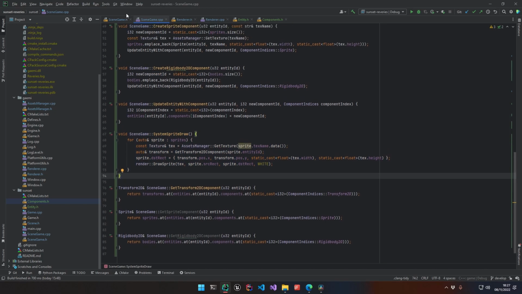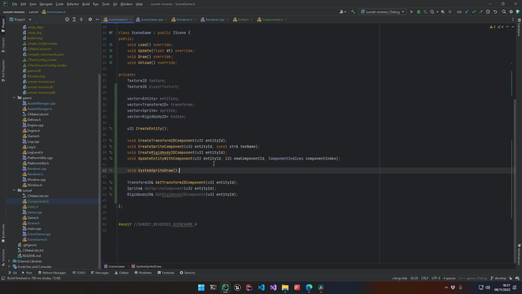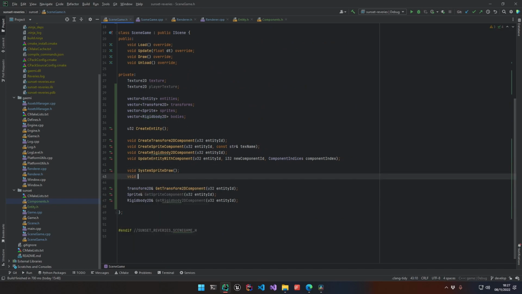So I will create a void system, physics update, and this will take a delta time.